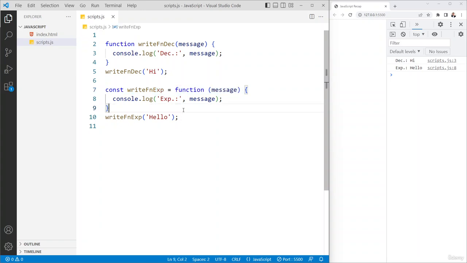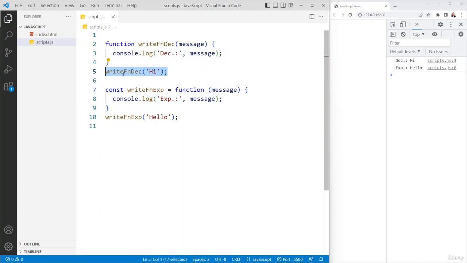However, there is one main difference between them that you need to be aware of, which is with a function declaration. Whenever the browser, or whatever engine is running my code, gets the load of the file, it will get all function declarations and bring all of them into memory. And then whenever I need to use them, they are going to be available already. That doesn't happen with function expressions. Function expressions will only be allocated inside the memory once I get to the line where I am creating that function expression. In reality, what does that mean?